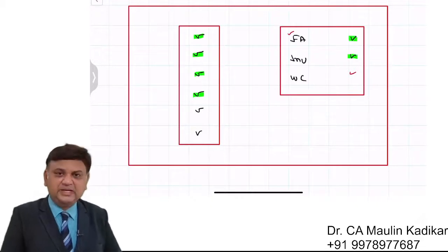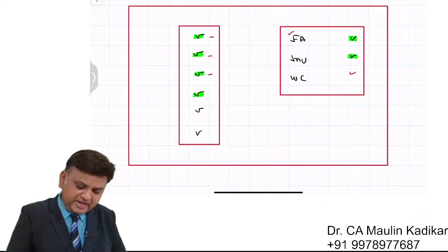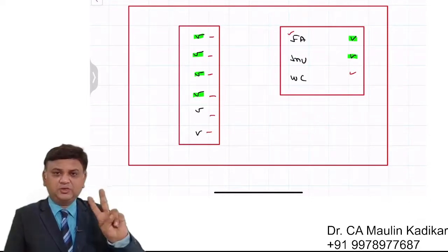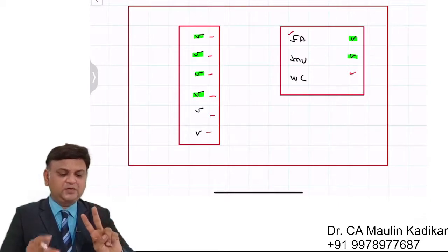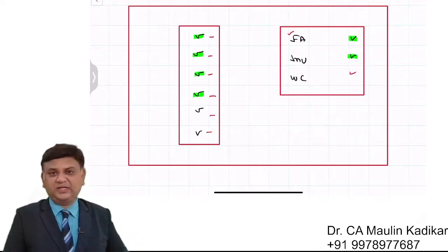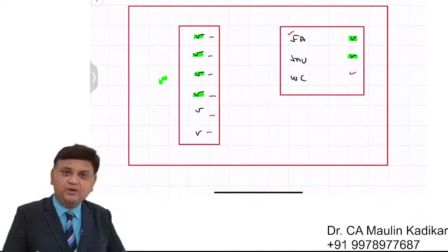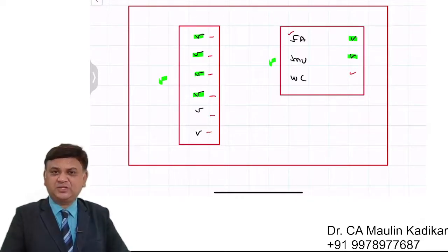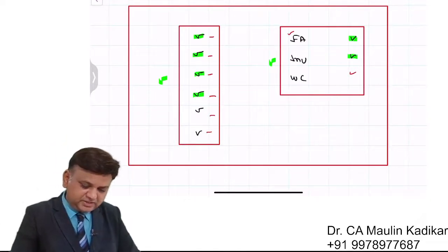So we'll make the calculation of, listen carefully, the cost of each individual source of finance, and then we will take into account the proportion in which the funds have been raised. So there are two things that we have. We'll consider the proportion in which the funds have been raised, and second, the weight of the individual source of finance. Based on that, we'll compute the weighted average or overall cost of capital, and that is the rate at which I have to earn from the business. This is the concept that we have of the weighted average or overall cost of capital. I request all of you to write down the answer.